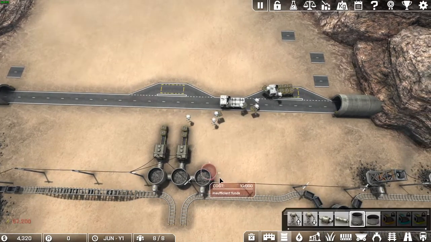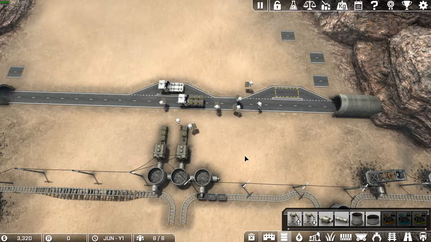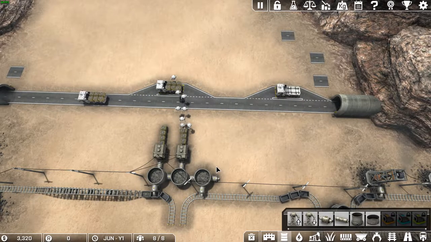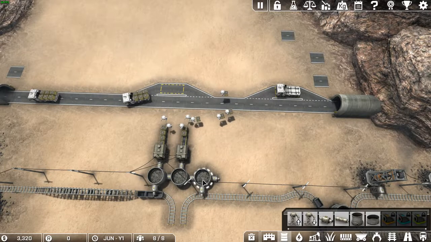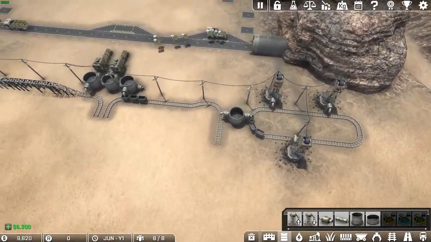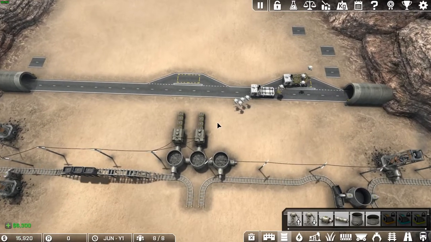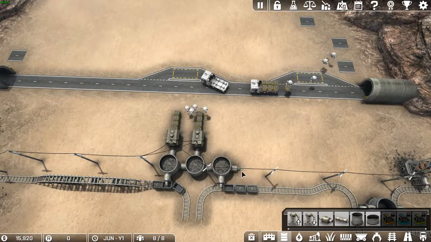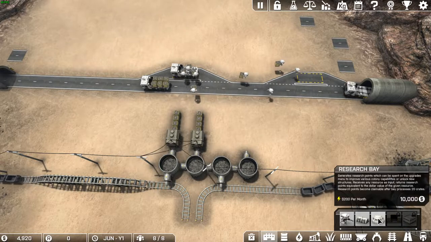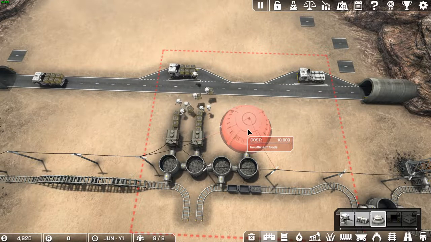So you're here, so well, I'll do a research bay here to start with, and then we'll chuck some power over here, and do some research over there, and use these eight, or these six here, to feed our trucks. There for now. We'll get started on our research.